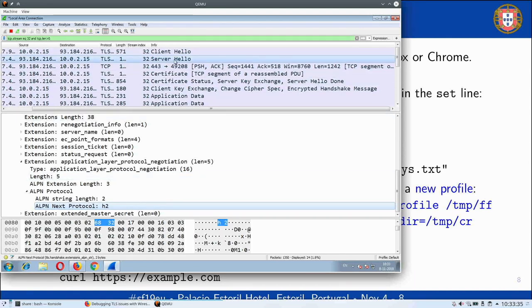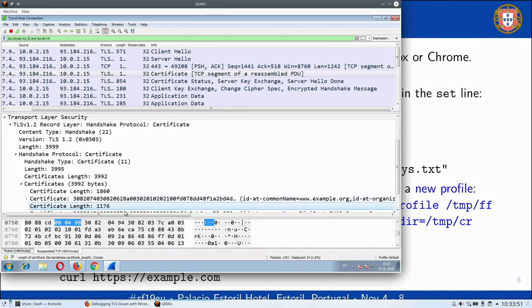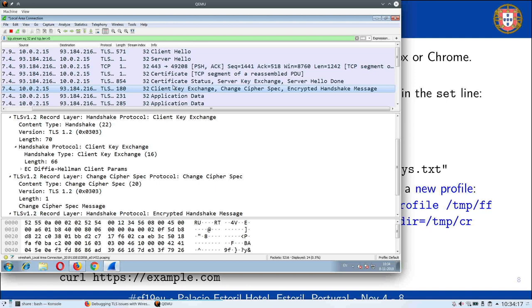So after the server agrees on the cryptographic parameters it's going to use, in TLS 1.2 you'll see it sends the certificate, which the server can use to authenticate itself to the client. This is typically visible in your browser when you click the green padlock. It says verified by VeriSign or something like that, or Let's Encrypt. This is that certificate. After that, the server sends its part of the key exchange, which allows a key to be derived at the end. Then the client basically does something similar, and after that, everything is encrypted.